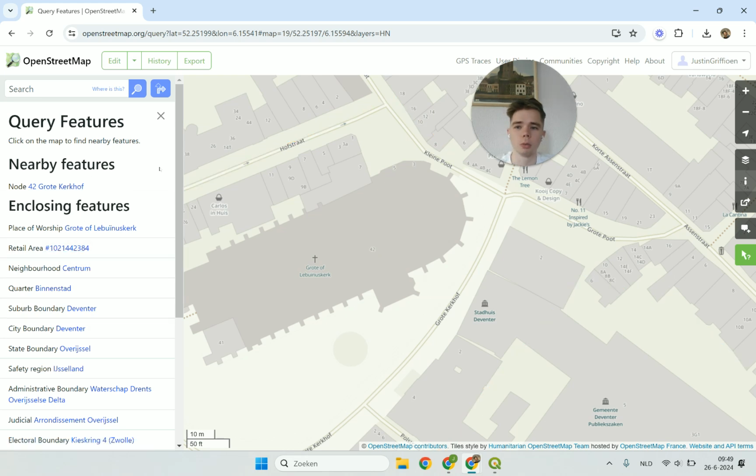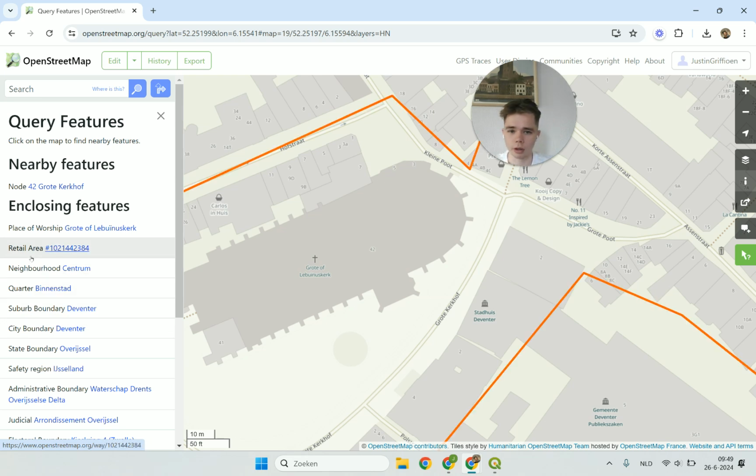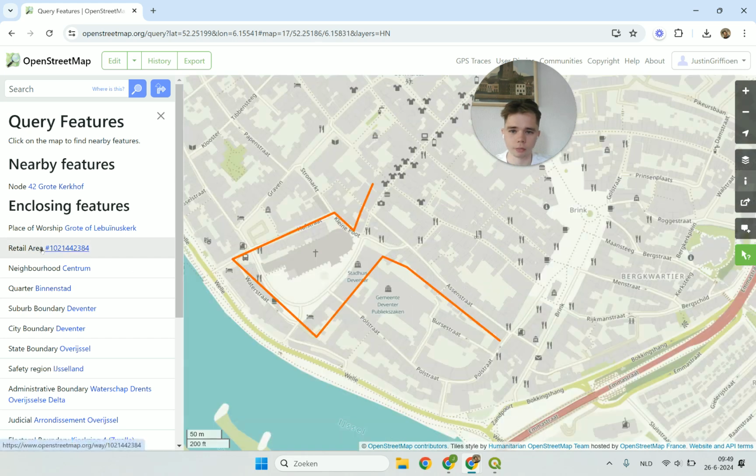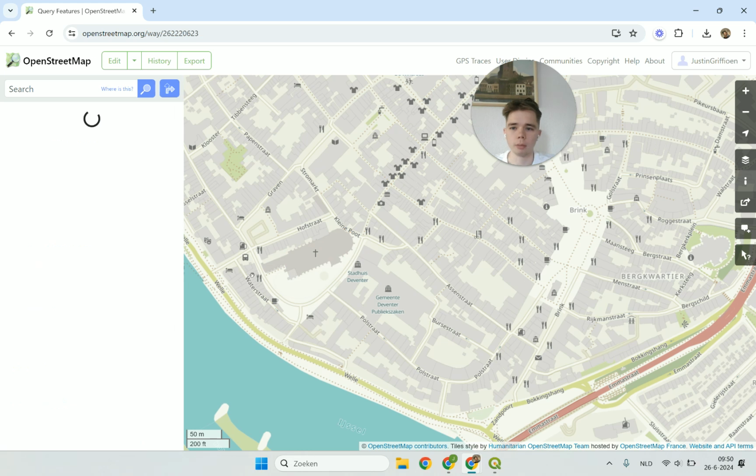And basically what OpenStreetMap does is there is nodes, there is lines, and there is polygons. So we have city boundaries, suburb boundaries, quarter boundaries, pretty much neighborhood boundaries, a retail area. This is the retail area, basically a street, a bunch of streets combined really. And this is technically an area because it's a polygon, place of worship.